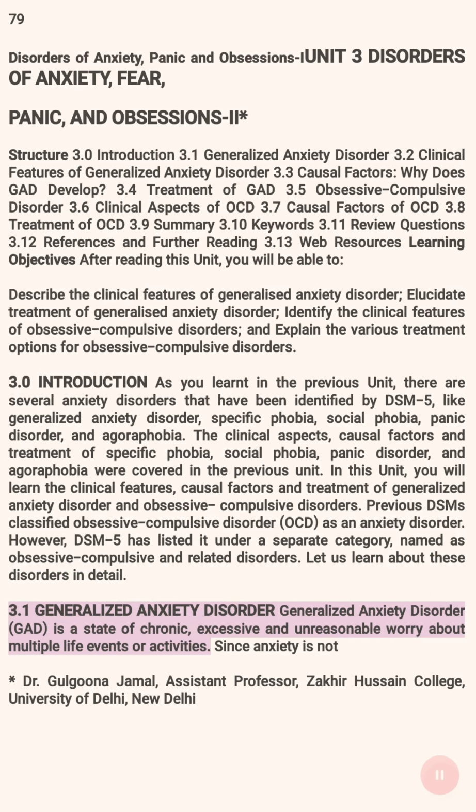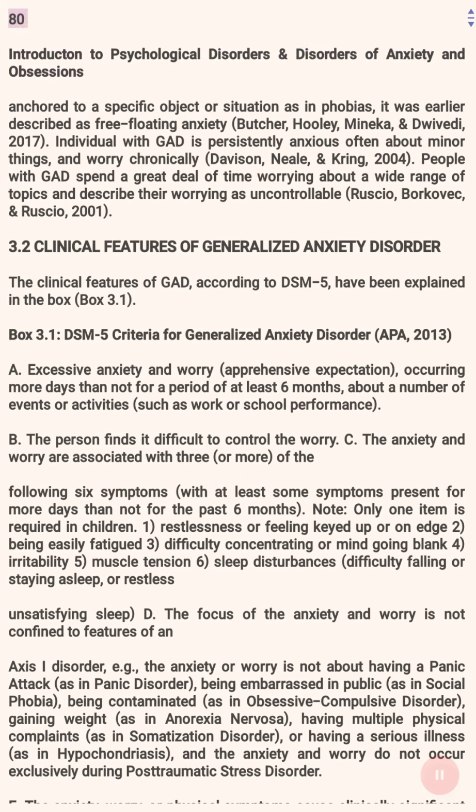3.1 Generalized anxiety disorder. Generalized anxiety disorder, GAD, is a state of chronic, excessive and unreasonable worry about multiple life events or activities. Since anxiety is not anchored to a specific object or situation as in phobias, it was earlier described as free-floating anxiety, Butcher, Hooley, Manika, and Dwivedi, 2017. Individuals with GAD are persistently anxious, often about minor things, and worry chronically, Davison, Neal, and Kring, 2004. People with GAD spend a great deal of time worrying about a wide range of topics and describe their worrying as uncontrollable, Ruskio, Borkovic, and Ruskio, 2001.